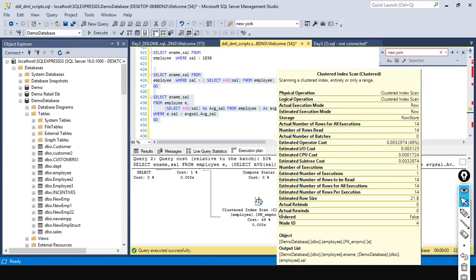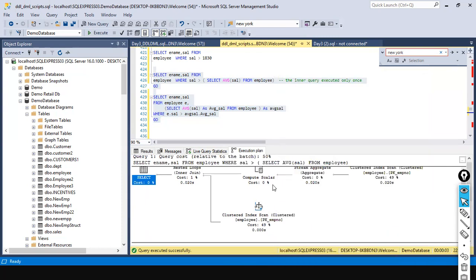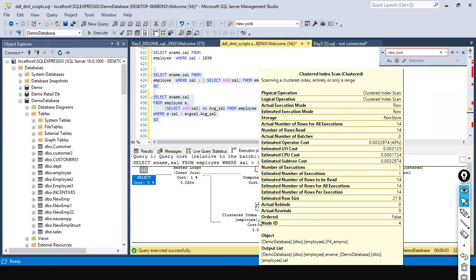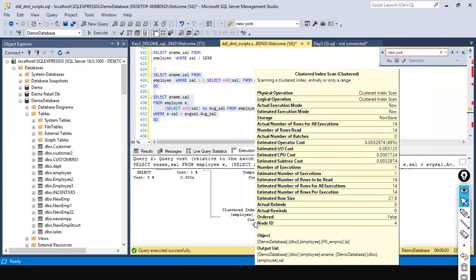It gives me a lot of information: clustered index scan, rowstore, estimated operator IO cost, and the estimated CPU cost. In this case, the estimated CPU cost is 0.0001724.